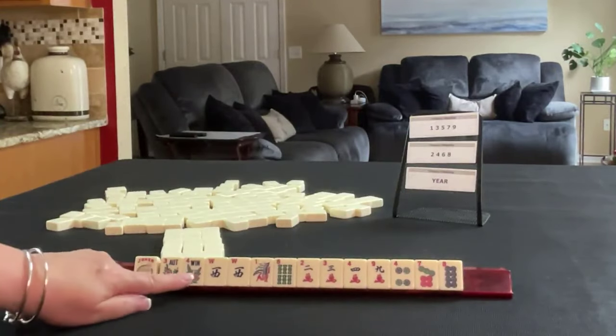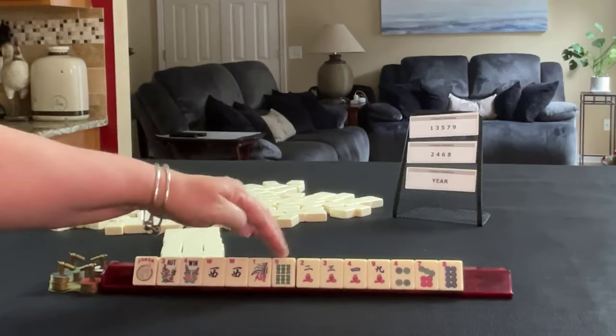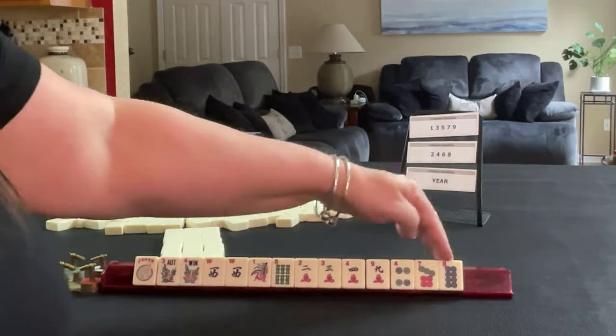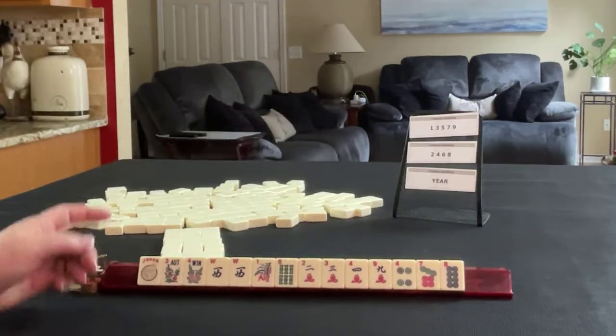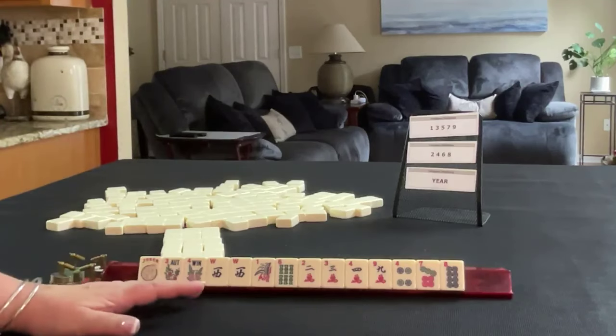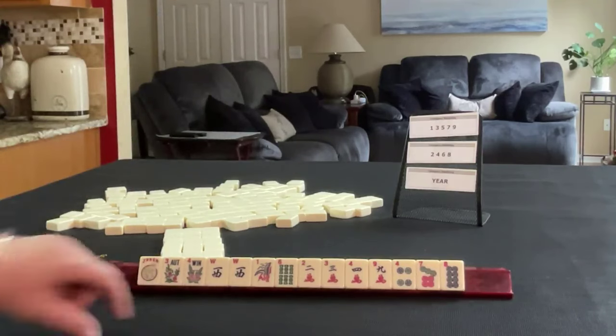We have a joker, pair of flowers, pair west, 1-6 bam, 2-3-4-9 in cracks, 4-7-8 in dots. We need to force evens, odds, year. If these were your tiles, which of these would you force? And what would be your first pass?